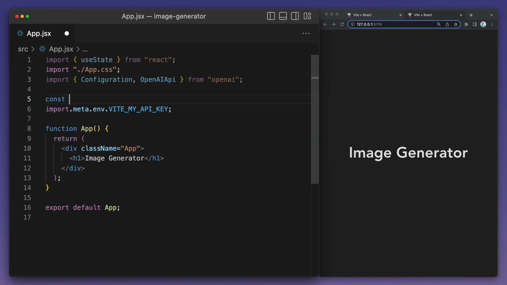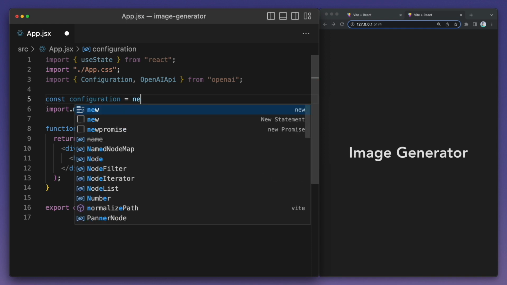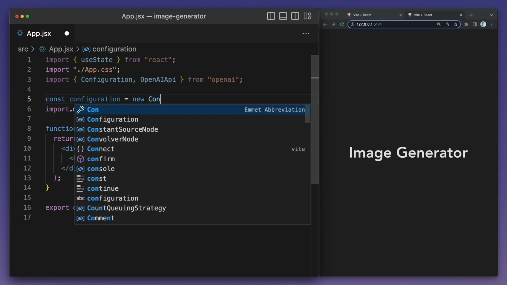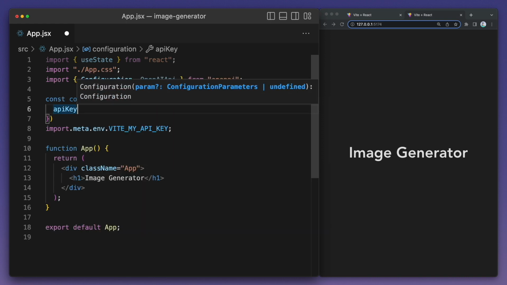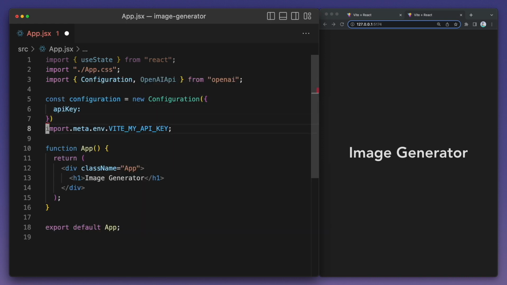Nice. Once we have those, we can start the instance of our configuration by saying const configuration. And for this configuration, we're gonna need our API key. So I'm gonna say new configuration like this, open parentheses, curly braces, and now we need to specify the API key. And now we can just copy this code that we have here. Perfect.